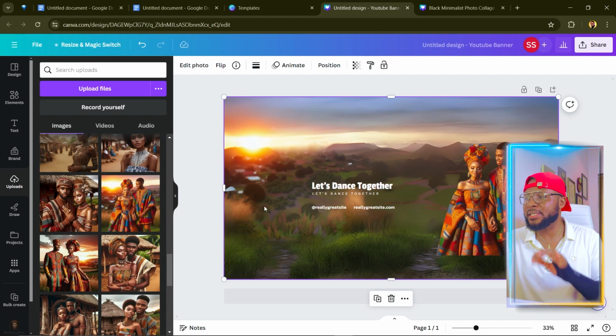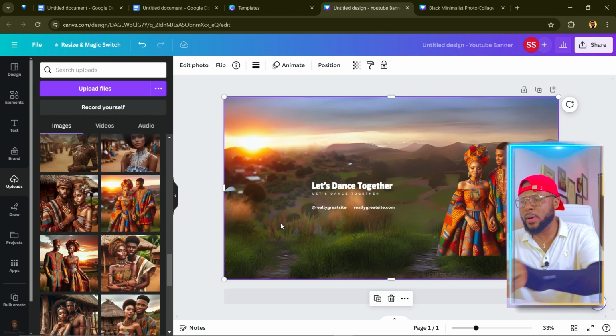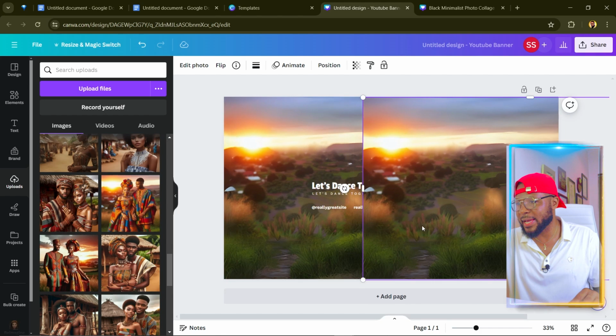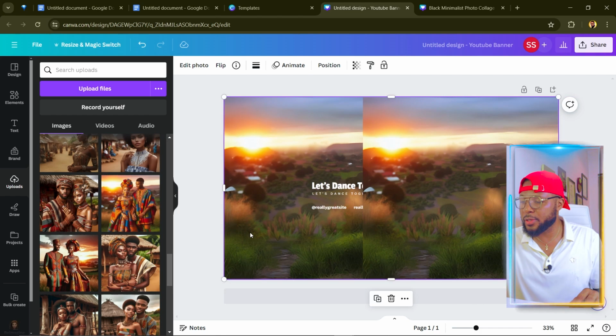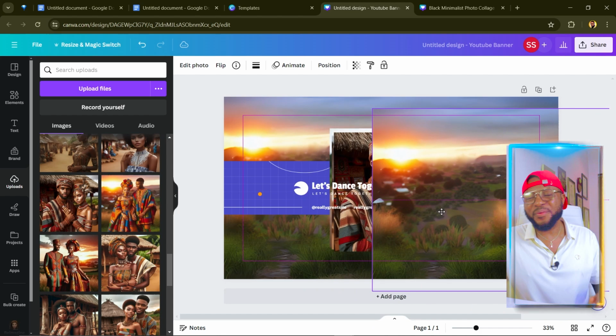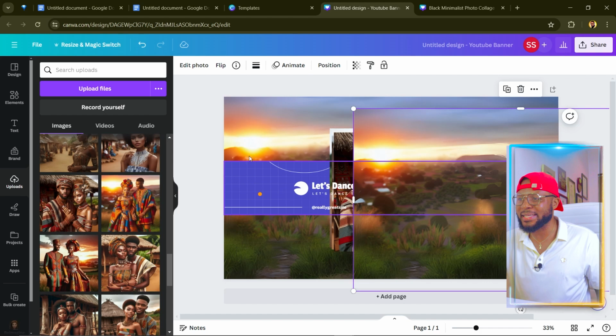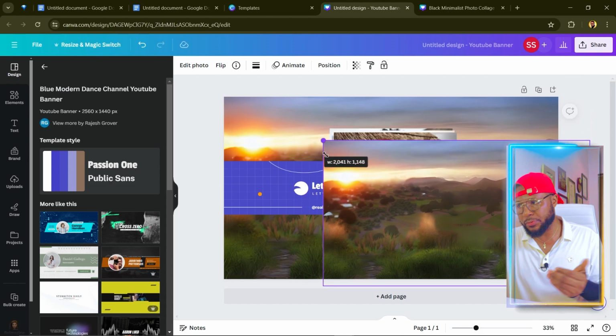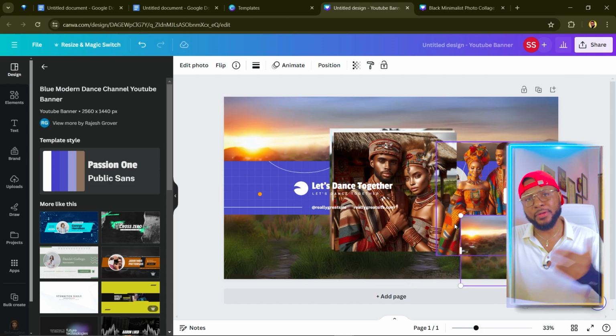So here we have this. So the next thing we're going to do is to go ahead and duplicate this picture. Okay, let's have it duplicated and set it aside. And then this one here, we're going to right click and then click on set as background. So now we have it as our image background, and then the next thing we're going to do is to reduce this one. We might use it much later as a background or something, so I like having a duplicate just in case I want to use it elsewhere.